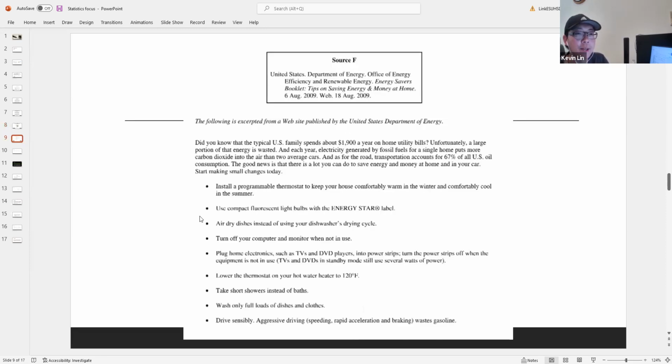So I'm brainstorming. And the last source is from the Department of Energy, Office of Energy Efficiency and Renewable Energy. This one's titled Energy Savers Booklet, Tips on Saving Energy and Money at Home. So this one definitely seems pro as well, because it's talking about tips on saving energy. So it's probably about green energy and green saving, right? This has a little list of things that people can do, and I can use this neutrally because it's just a tips handbook. No real stance per se. We already know the stance. It's pro, but then later, how can I use this information for my essay here, right?